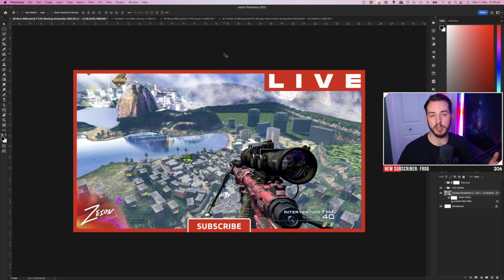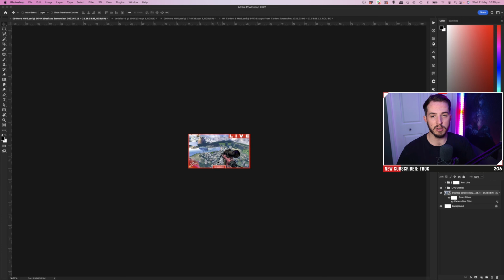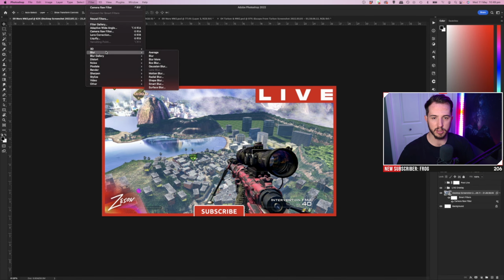And something else I actually use sometimes is an iris blur. The reason why I use this is I try to subtly pull people's eye into what I want them to focus on. So for example, the intervention and the height of the map is what I want people to focus on. Because you've got to remember, I'm looking at the screenshot on a large monitor, but people are going to be seeing it most likely like this. So it's really important that you have something that's going to grab people's attention really quickly. I'll quickly go through that just to show you what that looks like.